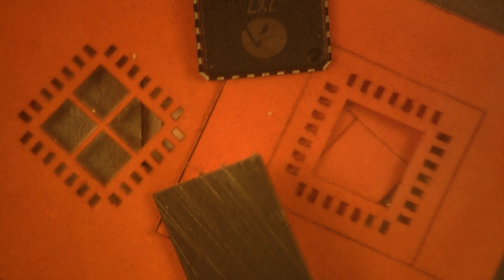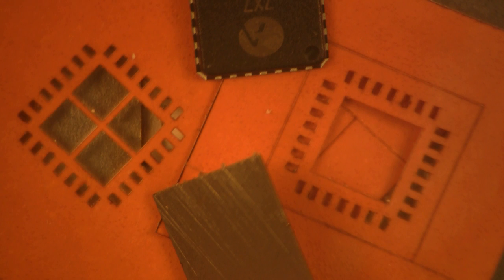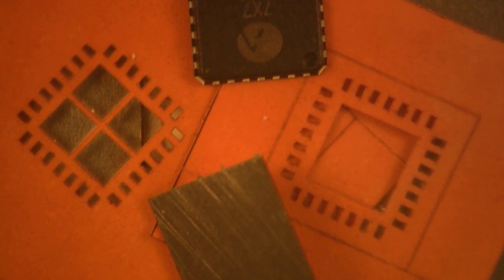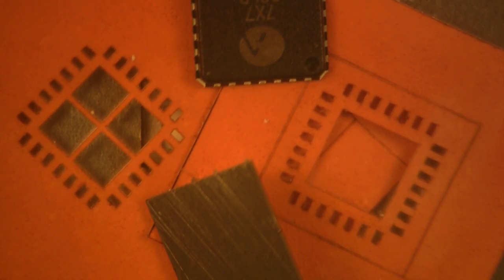First off, we'll need a StencilMate. You'll notice that the one stencil here has like a window pane in it with crosses in the middle. That one is actually for the part and the one right here is actually for the board itself. You'll need a squeegee. You got your part there in front of you.